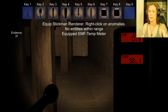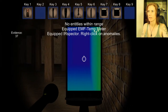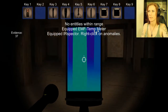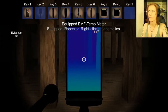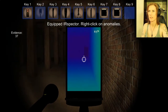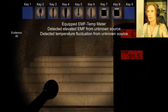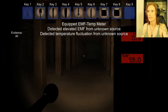Yeah, I got you draining my power. I know you're over there. Just don't know specifically where. Okay. I know you're still in here somewhere. Just randomly draining my power whenever you feel like. Alright, well, I found a full-on apparition, which means my interest is piqued a little bit. So let's continue to look.